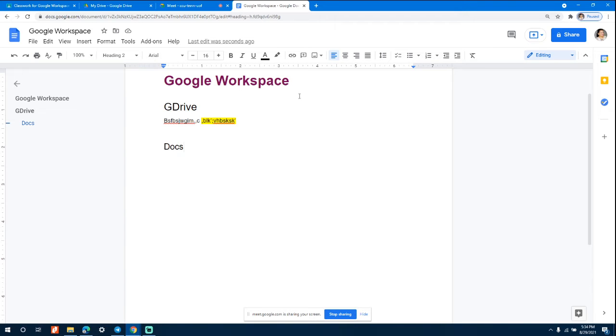Now let's suppose we want to add a link. This is what I told you about in mail also. Whenever there is a link to be added, this is the icon for inserting a link. Now the link can be inserted into a word, or a link can be inserted on its own. Let's suppose we are looking for a link. Let me quickly get something.